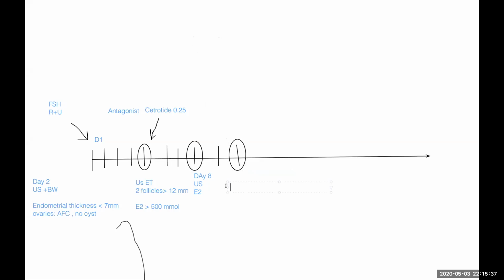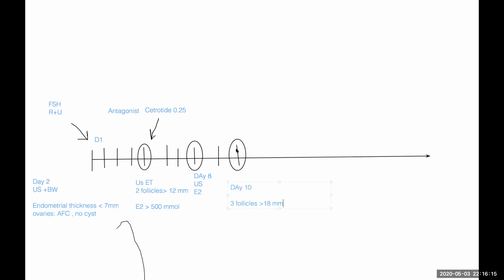When can you say that the woman is ready? We said some people are ready day 11, some people are ready day 12. They are ready when they have at least 3 follicles that are 18 millimeter in size. Now this is the international standard. They accept 18 millimeter. So if she has, for example, 3 follicles at 18 and 6 at 16, they will still trigger here. In reality, we do not do that in Saudi Arabia, and we want the greatest number of mature follicles. A mature follicle is between 18 to 22 millimeter.